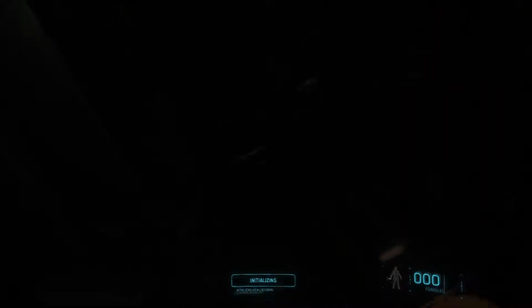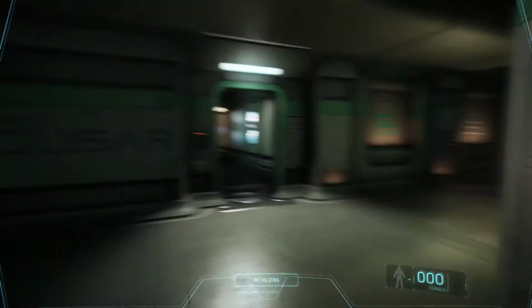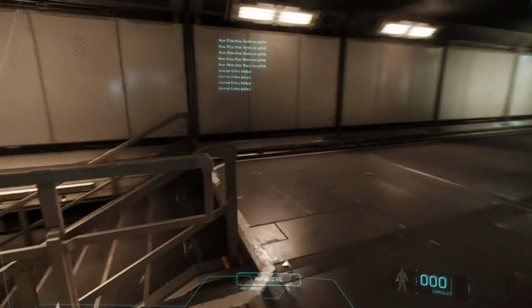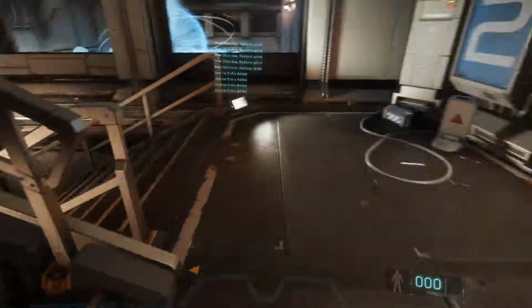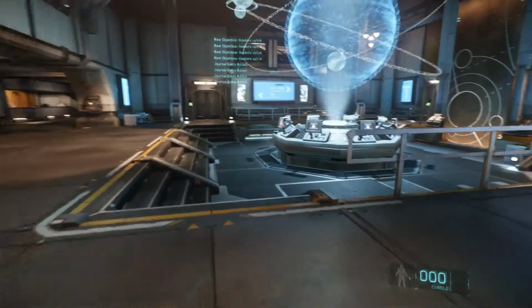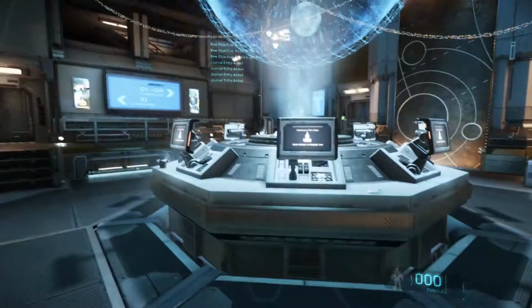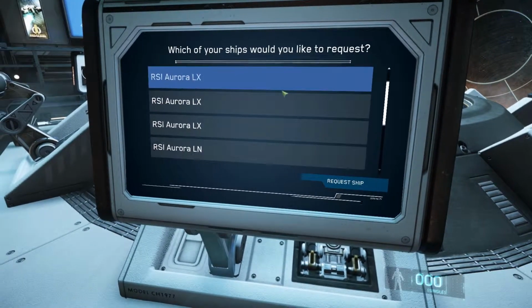Hey guys, and welcome back. So, I just crashed. You will find this is, of course, an alpha game, which means that you will crash a lot. And it's just a matter of getting back into the game. So as I was saying previously, there is an armistice zone in Port Olisar, which means that weapons do not work. When you leave that zone, you're gold.